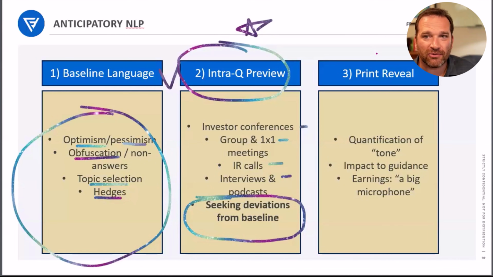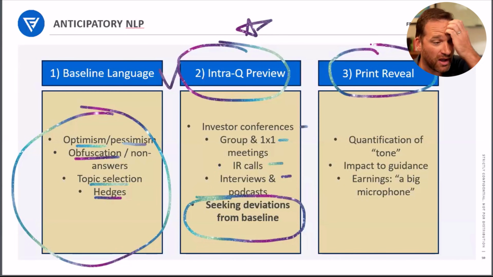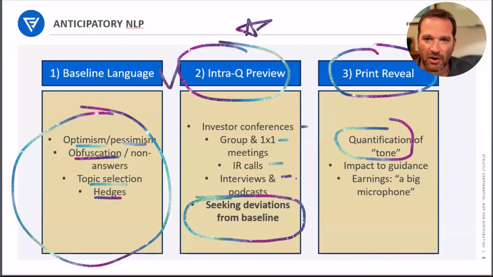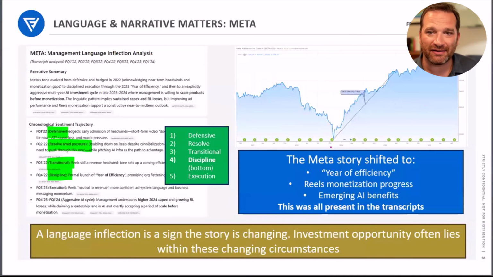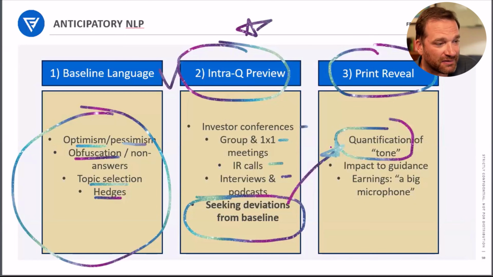Right, the print is really the reveal of what happened interquarter. That's where guidances change. It's the quantification of these tone shifts where the guidance actually gets cut. It was why the catalyst on Novo was the guidance reduction. Right, our job was to anticipate that guidance reduction, and this sort of NLP copilot is, I think, a native talent.